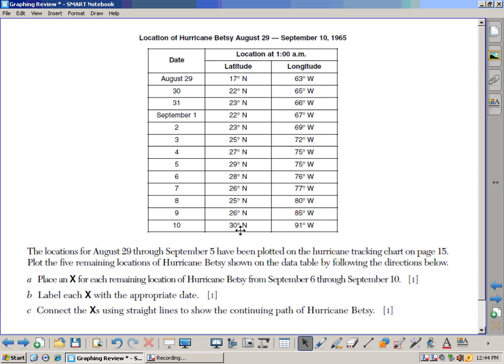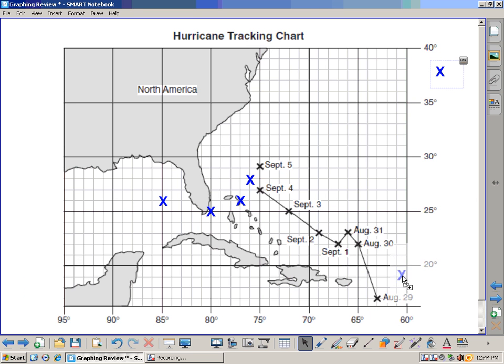And last, 30 north, 91 west. So 30 north is up here and all the way out past the 90 to 91 west. And the grid line is not there, but we can estimate based on where the grid line is here. We can extend that using a pencil on our paper.